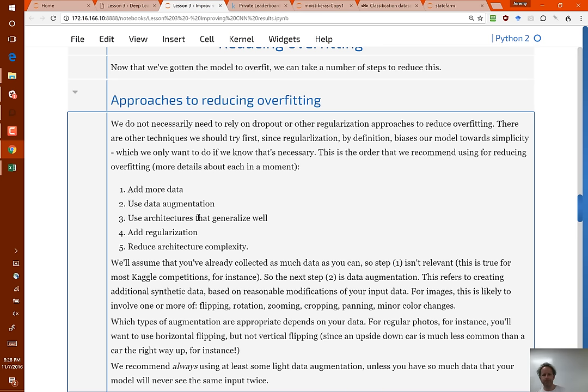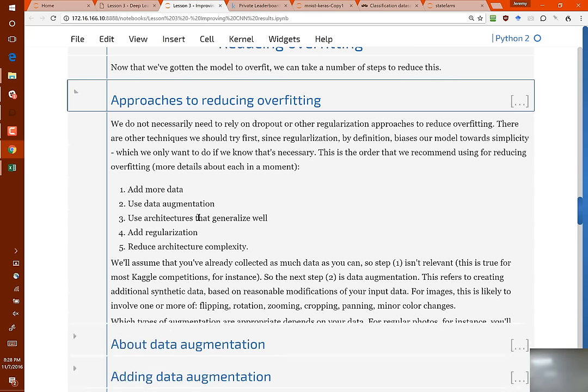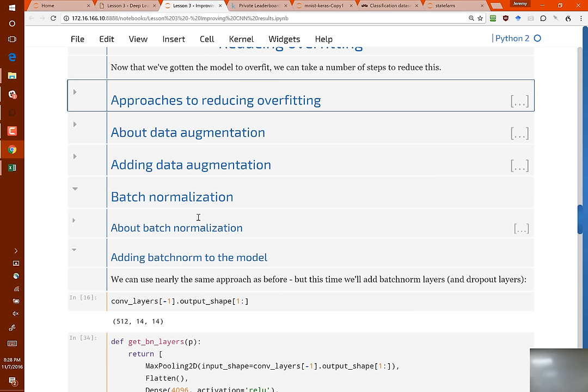Yes? Working with a random forest, you randomly pick some features to avoid problems. Is there a way where you can actually randomly pick only one or two filters? Yeah, so in random forests, where we randomly select subsets of variables at each point, that's kind of what dropout's doing. Dropout is randomly throwing away half the activations. So dropout and random forests both effectively create large ensembles. So it's actually a fantastic analogy between random forests and dropout.